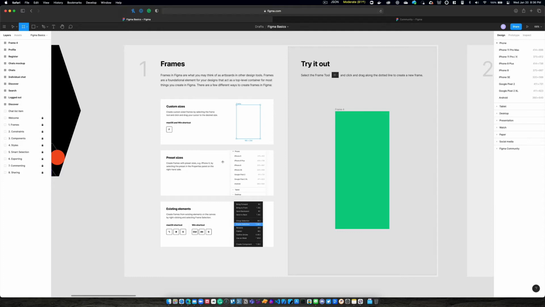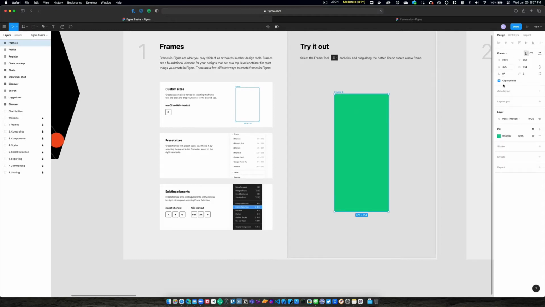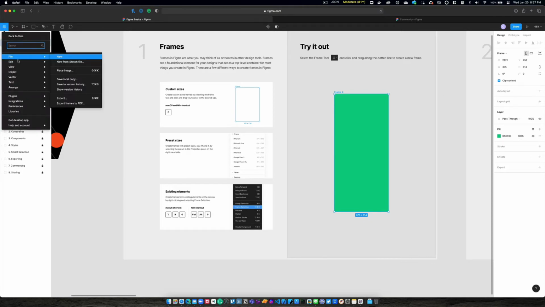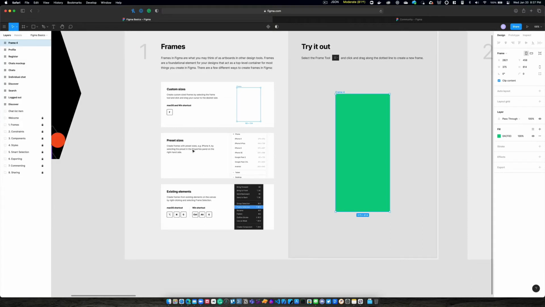Okay, preset sizes. How do I see those preset sizes? By selecting the preset in the properties panel on the right hand side. Okay. Properties.